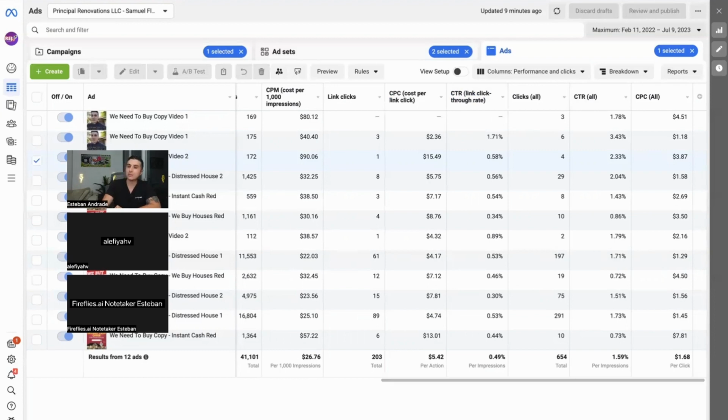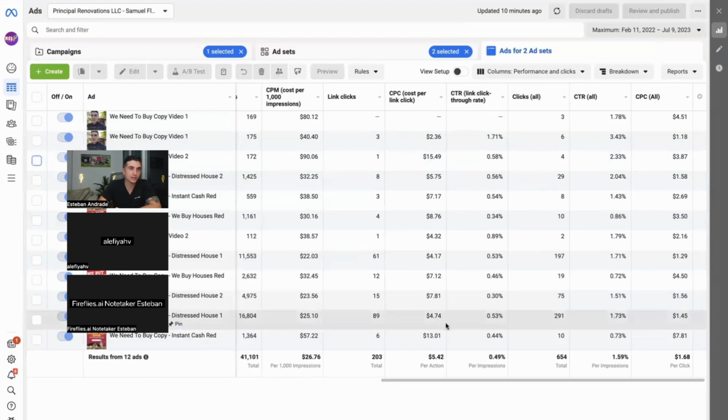But what does that really mean in simple terms? Click-through rate is a popularity score for your ad's button. It tells you how many people out of 100 who saw the button actually clicked on it. It shows how interesting or tempting your button is to people, right? So the higher the percentage is, the more popular it is. So that means that all these ads have a low link click-through rate.